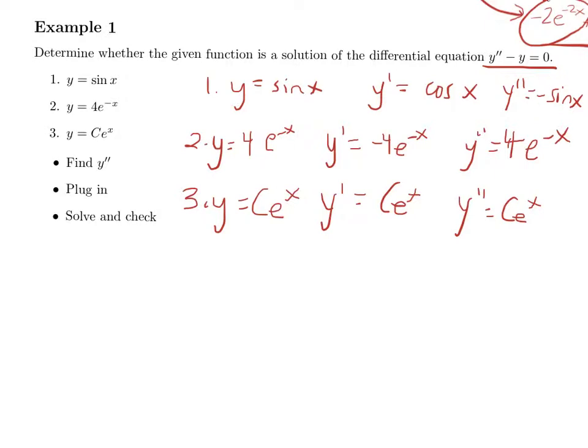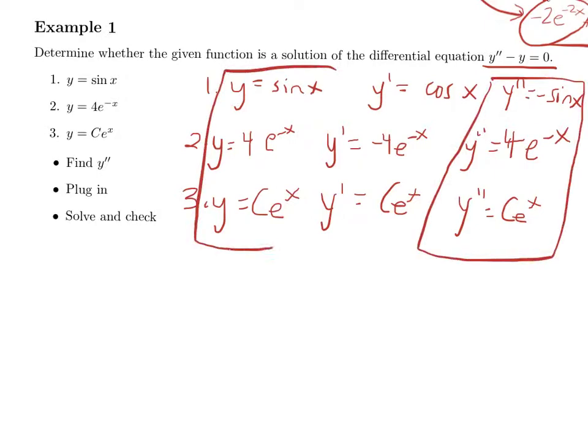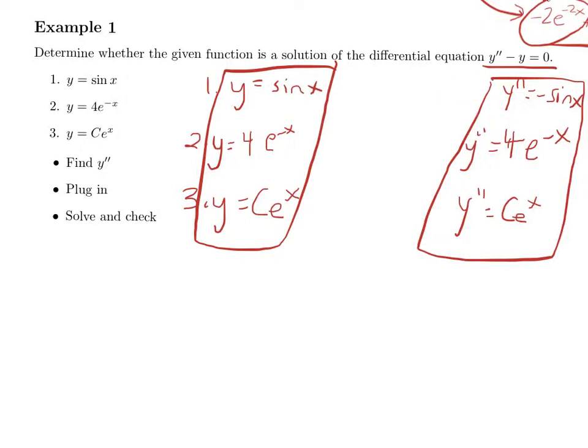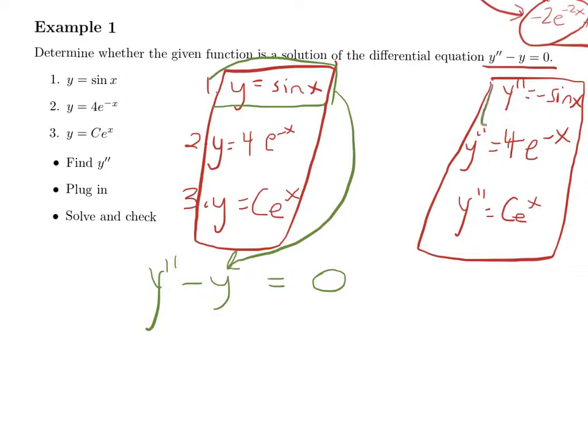Now that we know these pieces of information, all we really need is the second derivatives and the original function. The first derivatives can go away. We don't really care about those. So now we're going to plug in. Here is this differential equation we're trying to solve. We take y and plug in here, and y double prime, the second derivative, and plug in here.